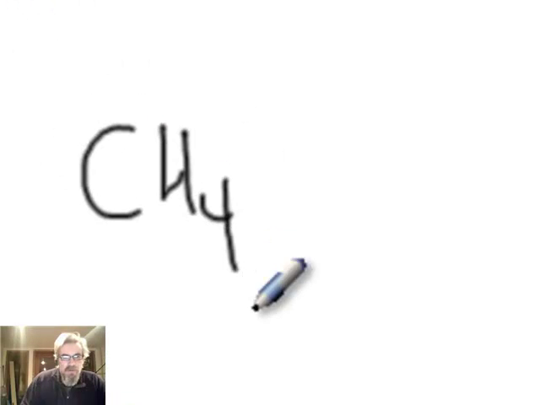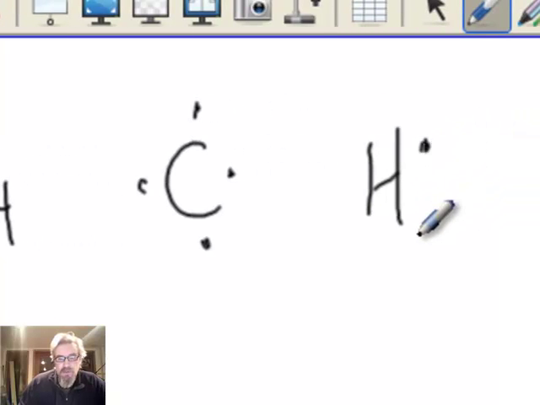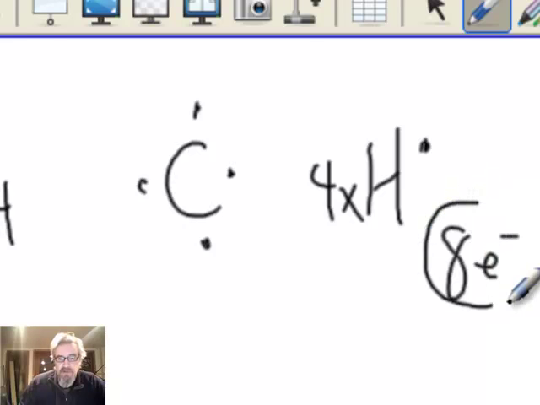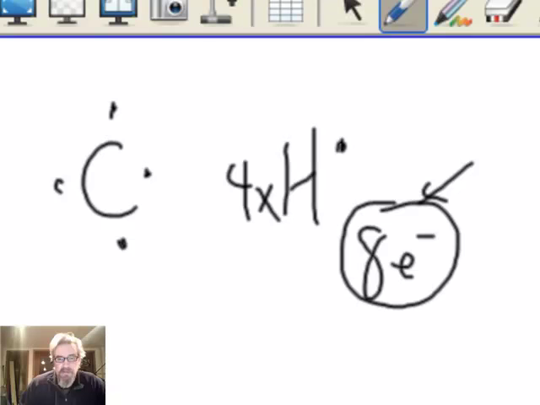I'm going to do this example. I'm going to draw a Lewis structure for CH4. Well, CH4 has got carbon in it. Carbon's a group 4. Group 4s have 4 dots, 4 valence electrons. And then I've got hydrogen in there, which is column 1. That's 1 dot. But I have 4 of them. So I have 4 times 1 plus this 4. That gives me a total of 8 electrons in my structure. I want to keep that in mind because later on I have to match that count.